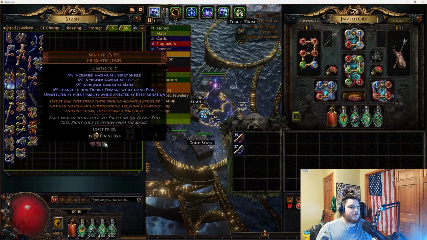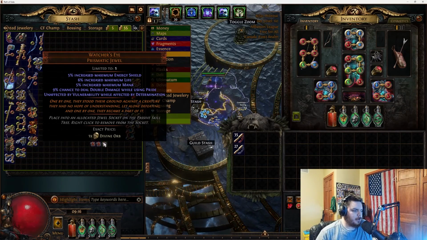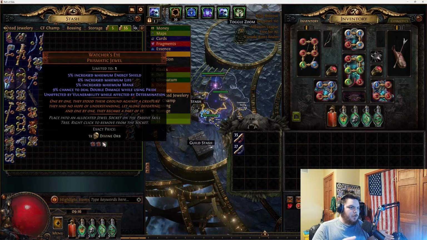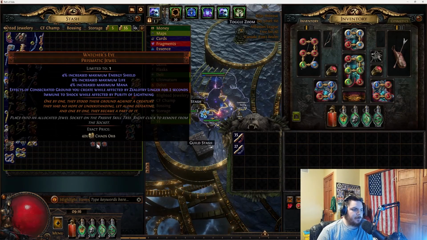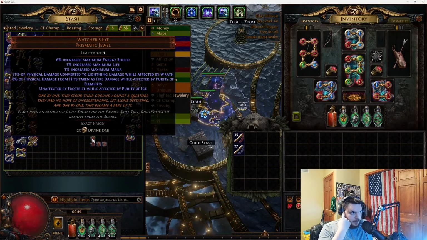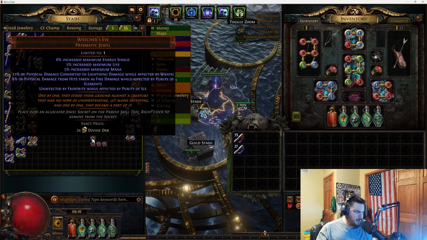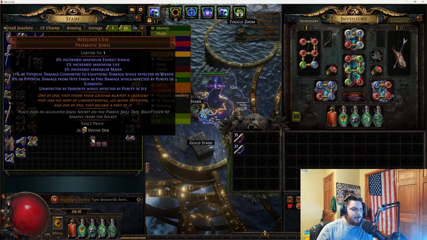These Watcher's Eyes will always roll mods based on what auras you're using. So you want to find a Watcher's Eye that has something you want well affected by an aura you already run. That's how these work. But if you want one that has 3 mods like this one, so I have Wrath, Purity of Elements, and Purity of Ice, physical damage converted to Lightning, physical damage from hits taken as Fire, and unaffected by Frostbite.